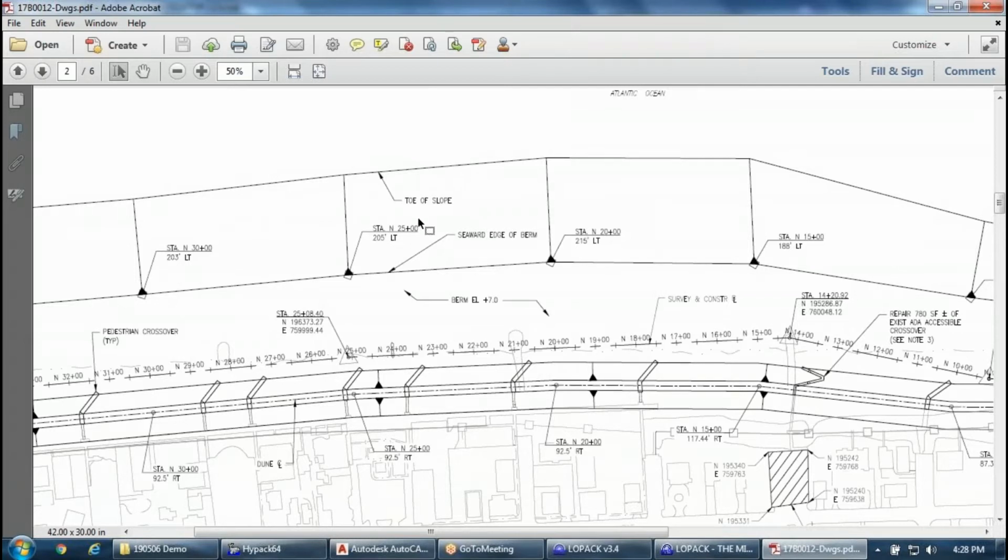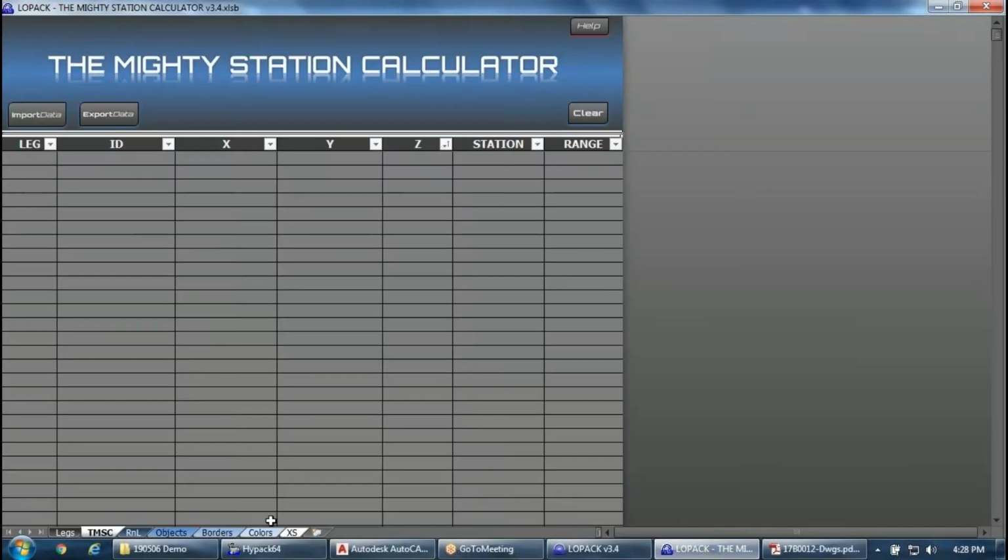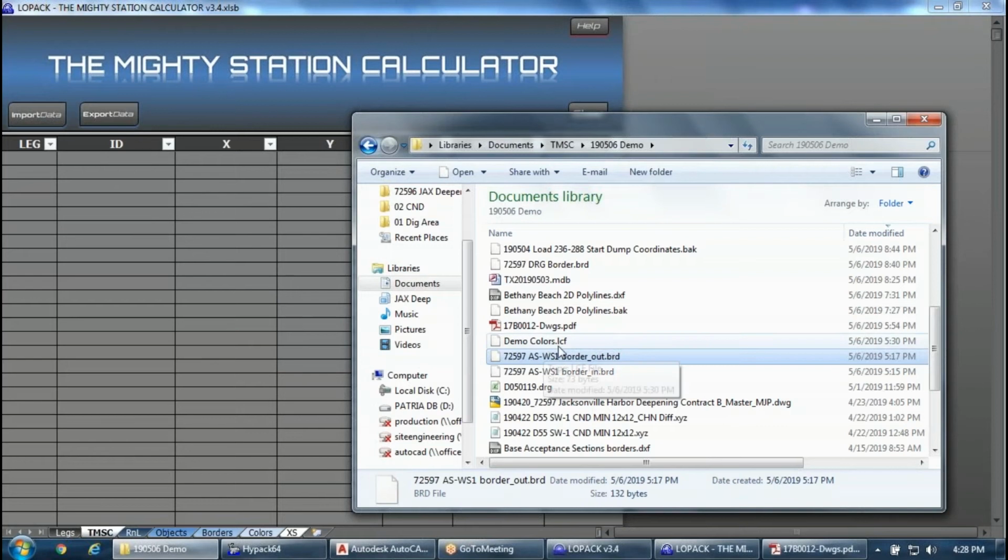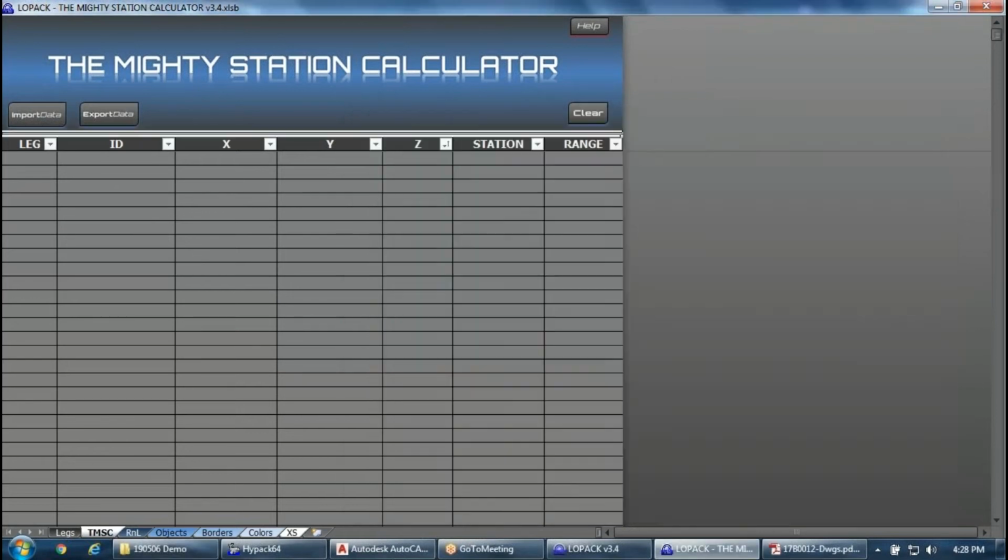But now how do you create this into a dozer template or a beach template, a 3D polyline, to add into your template embedded line file for your cross sections? I mean, this is how you can do it real quick. So you can open up an Excel document.